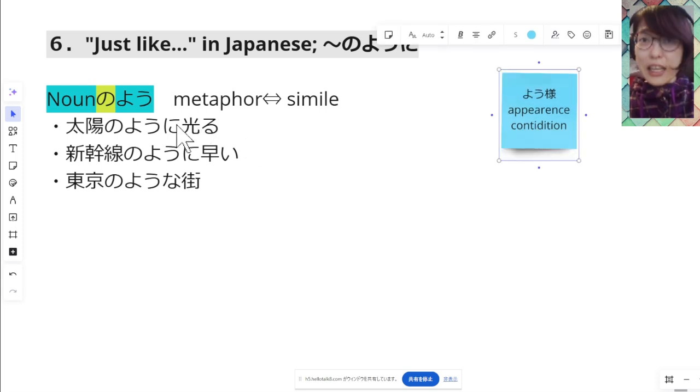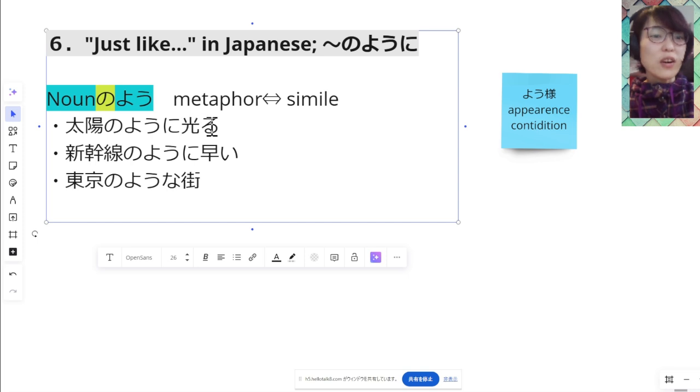Okay, then if you want to describe the verb, this is verb 光る, then you need to modify by other verb. That's why you need に. 太陽のように光る。先生のように教える。魚のように泳ぐ。If it's verb, you need に.